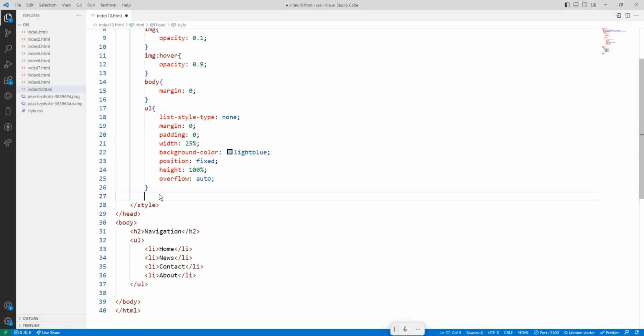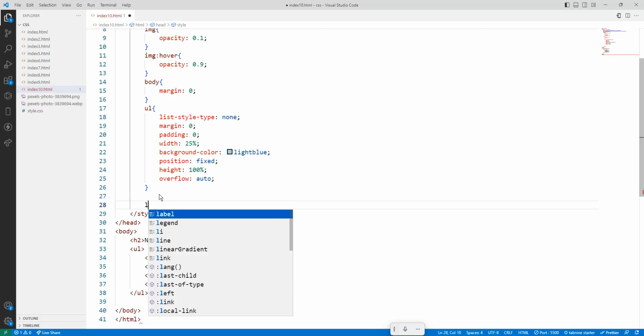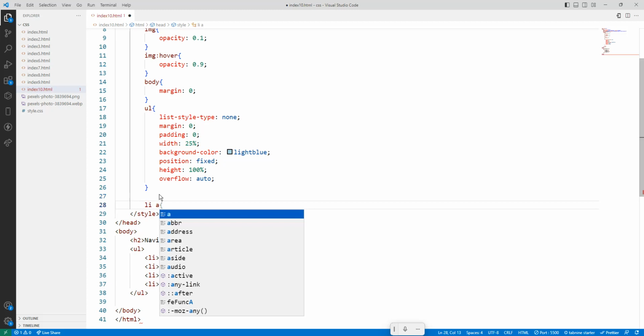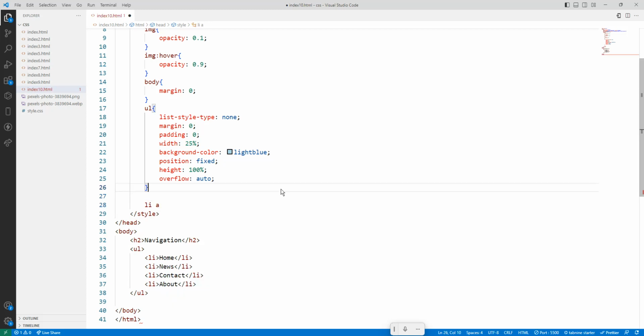Now we are going to write a style for the list item's anchor. We need to add an anchor tag inside because it has to redirect, right?